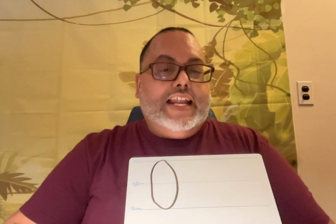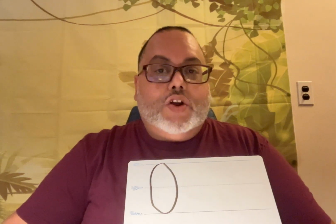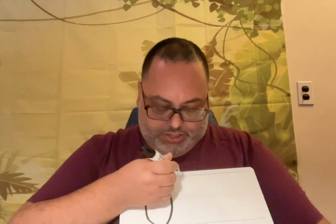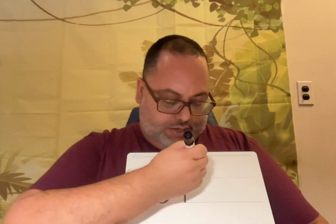So 0 is an oval and it goes like this. And I say it's an oval because the letter O is in the shape of a circle. This is 0. 0 is an oval shape number. Then we have 1. Then we have 2. Then comes 3.